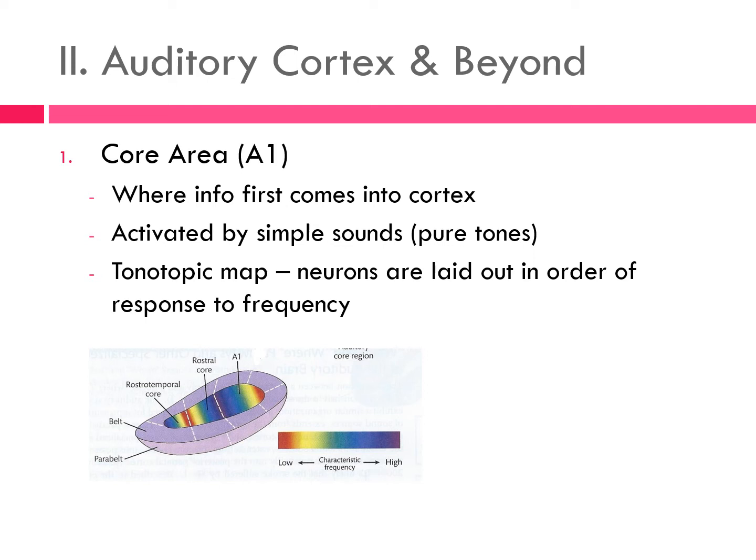And again, as I've said now a couple times, with all of those structures in between, the auditory cortex as well has a tonotopic map where neurons are laid out in order of response to frequency. And this has an attempt to show how we have those low frequencies, so the reds and yellows are close together, middle frequencies, and then we get into high frequencies, which they're representing with indigo violet. And you can see those indigo violet, we have those close together, and it goes kind of a little bit back and forth, at least according to this model.